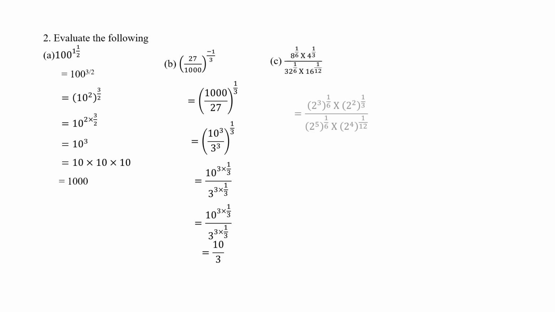When we go to part C, we are having our 8 as now the 2 power 3. Then the 4, we prime decompose it to 2 power 2. 32, when you prime decompose, it gives you 2 power 5. Then the 16, when you prime decompose, it gives you 2 power 4. Keeping now their powers there. We keep it the way it was as in the question, but we create brackets not to confuse us.